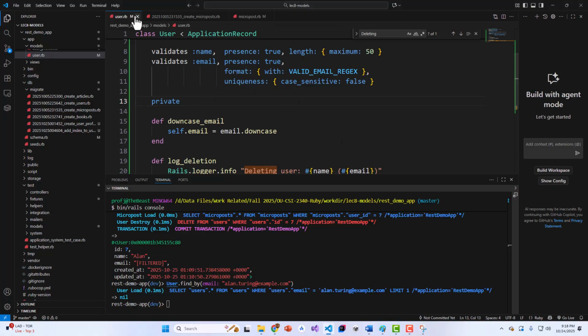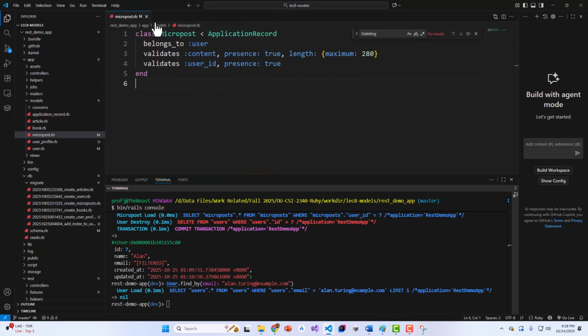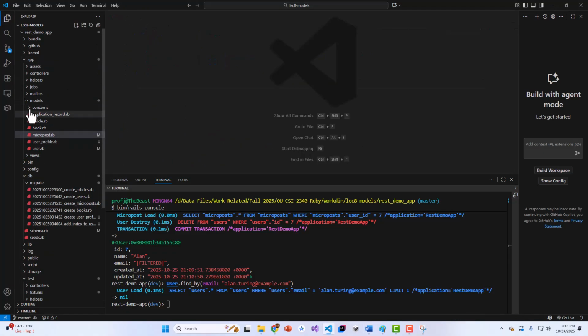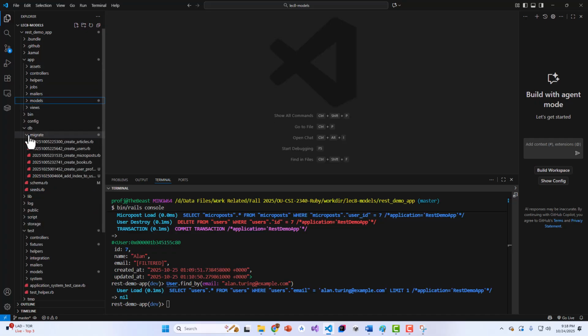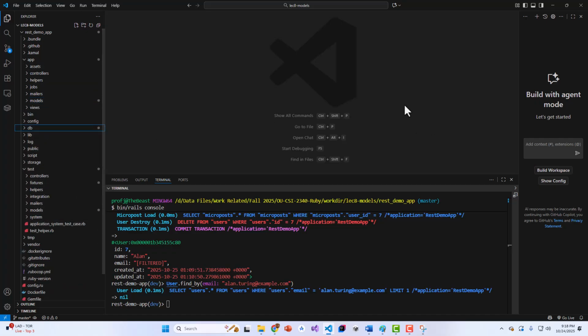As an overview of this, I'm going to close some of this up so we can start a little bit fresh here. There's models, there's DB. Okay. So modern web apps must never store passwords in plain text. Instead, we store an encrypted or hashed version that cannot be reversed to reveal the original password. Rails provides built-in support for this using the has_secure_password macro, which relies on something called bcrypt. It's a very popular hashing algorithm.